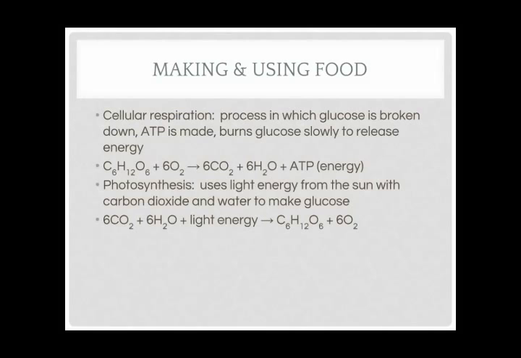Photosynthesis is the process whereby light energy is changed into chemical energy, and the product at the end is a glucose molecule. And so glucose comes from this photosynthesis process. You can see here the chemical equation is 6 carbon dioxide molecules and 6 water molecules are combined with the light energy, mostly from the sun, and it creates a glucose and some oxygen.